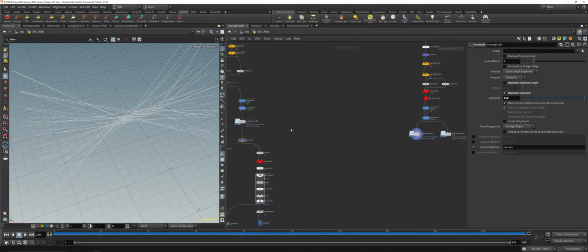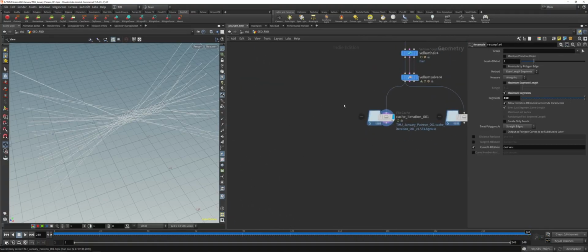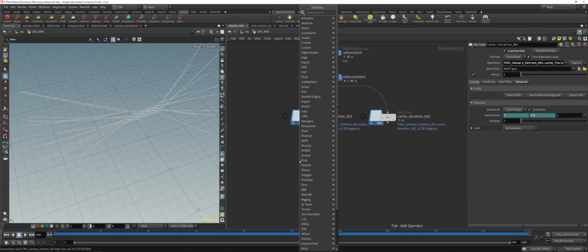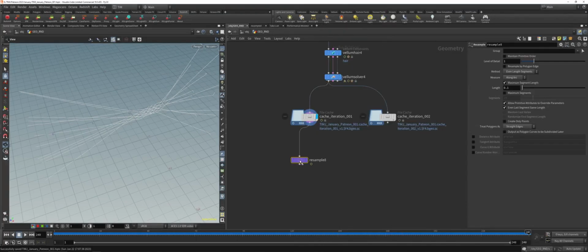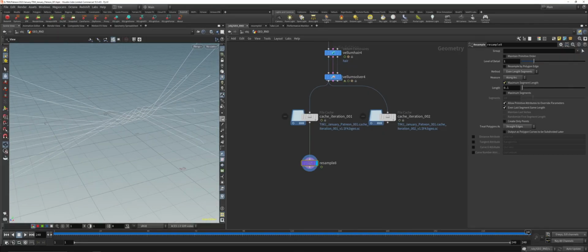And what I want to do is resample those now, but on a strict point count. Because when you don't do that, you will get resamples all the time, and then your primitives will shift, your mask will shift, and so on.